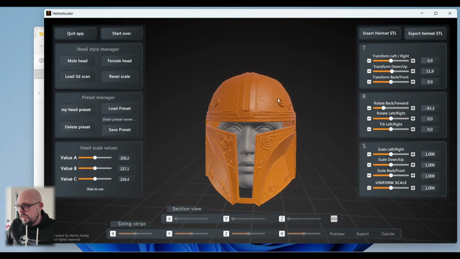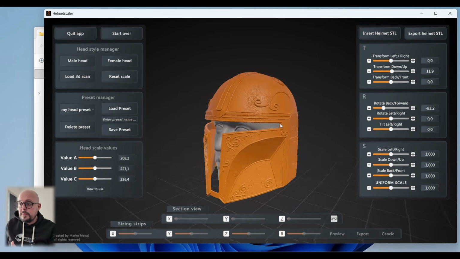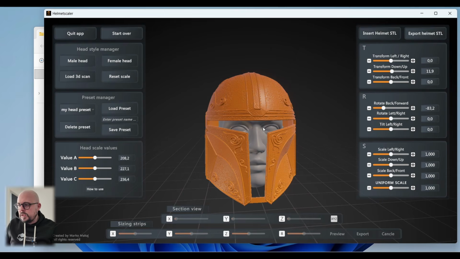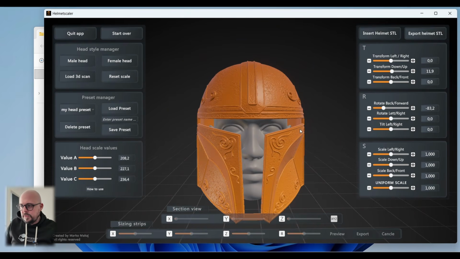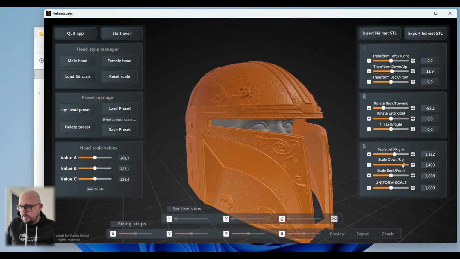Okay, and we are now at the scaling area. You can scale uniformly and non-uniformly. If you're printing a helmet in multiple parts, it's better to just do a uniform scale. If you are printing a helmet in a single piece like this, you can play around with non-uniform scale to get a better fit. So you can scale it left and right, you can scale it up and down.